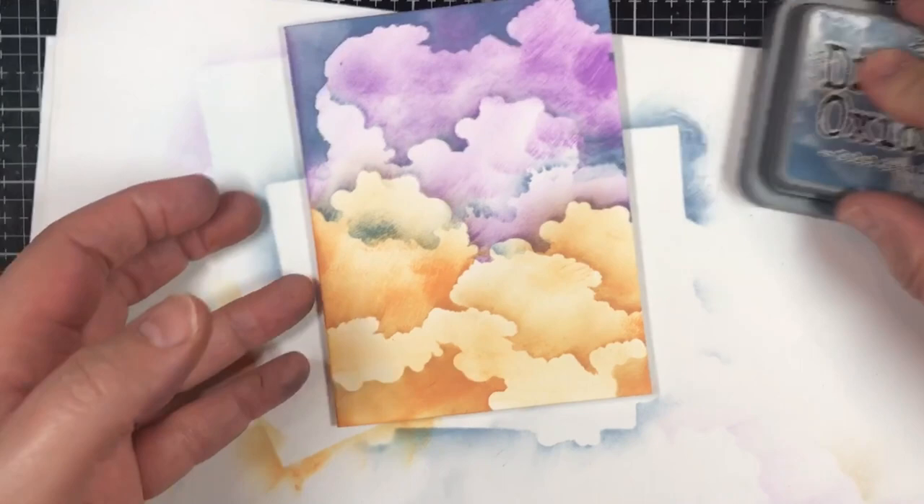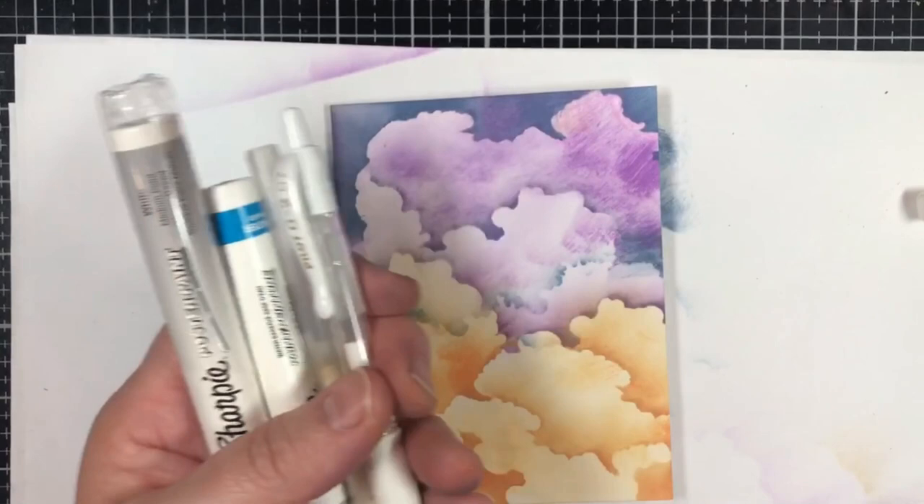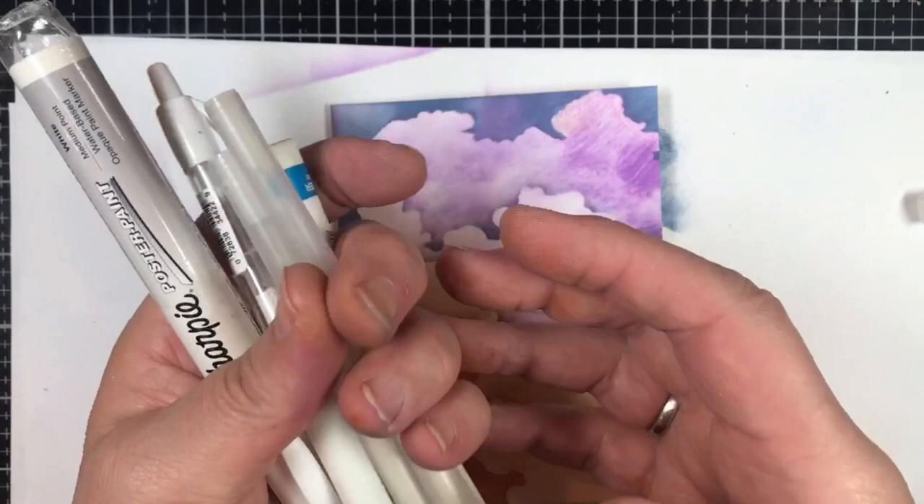I've watched a lot of videos on these, and Kris Dayton has some excellent videos on using these cloud edger stencils. I saw her use a white gel pen along the top edge of her clouds to make them pop. So out of all of these white pens, not one of them works — isn't that the way our lives go with white gel pens? So that is how you do a very colorful version with lots of clouds.